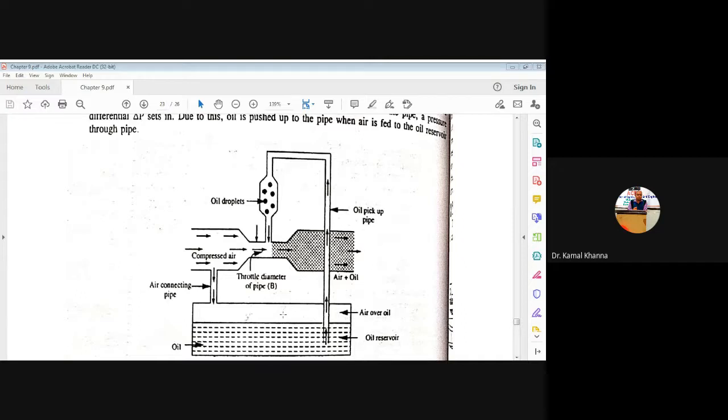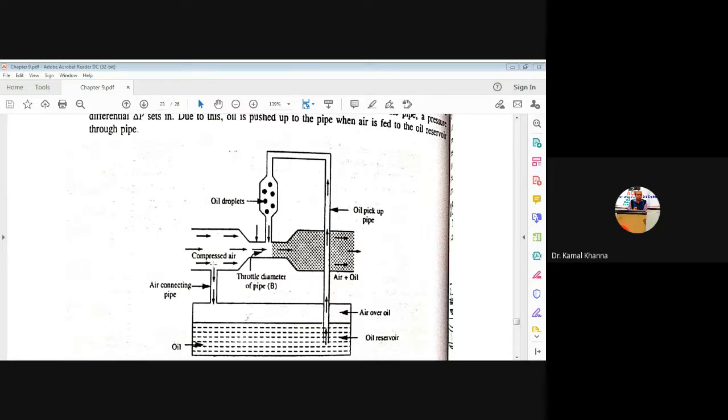That is, only compressed air must enter into the pneumatic system, and we have to prevent entrance of any oil droplets within the pneumatic system. So the lubricator is basically separating the oil droplets from the compressed air. You see here, the oil is being picked from the oil reservoir, and air is being supplied here. This is simple air, that is the normal atmospheric air, which is entering from the atmosphere, and it is being compressed.